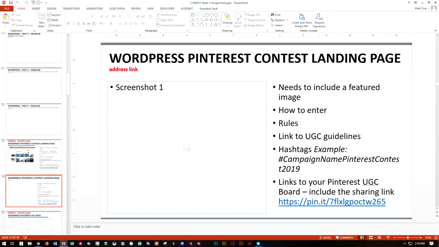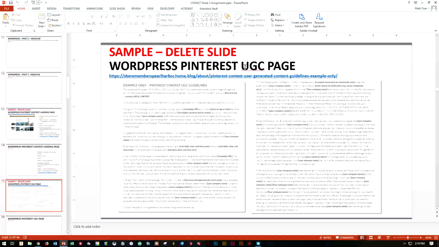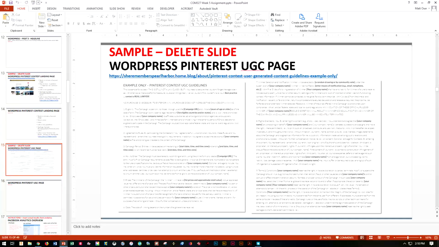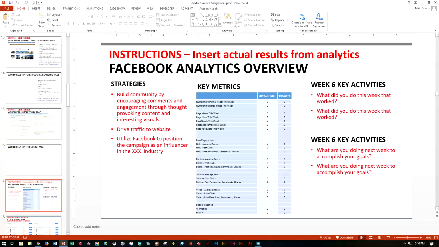All right, for the next page, you're going to do that user-generated content. If you go in the modules for this week, you've got some information about some places that can auto-generate part of this information and make it a little bit easier for you to go forward. Make sure that when you add that page, it gets added to your menus somewhere so we can find it. Then we're going to go back to normal and look at your Facebook analytics.